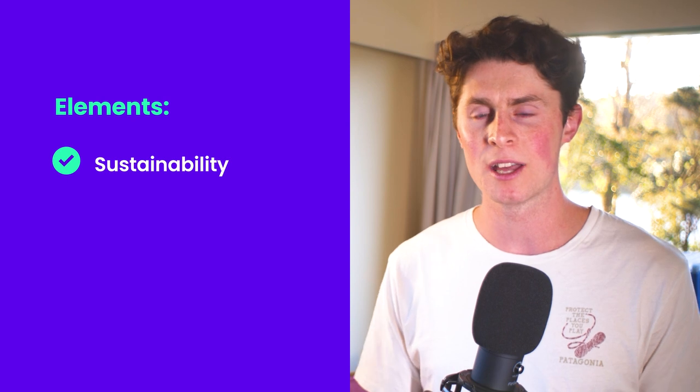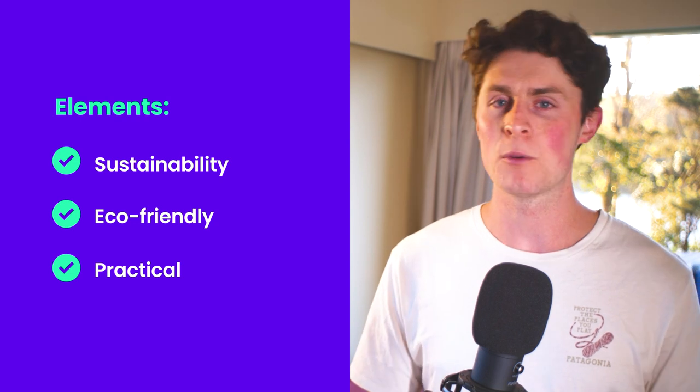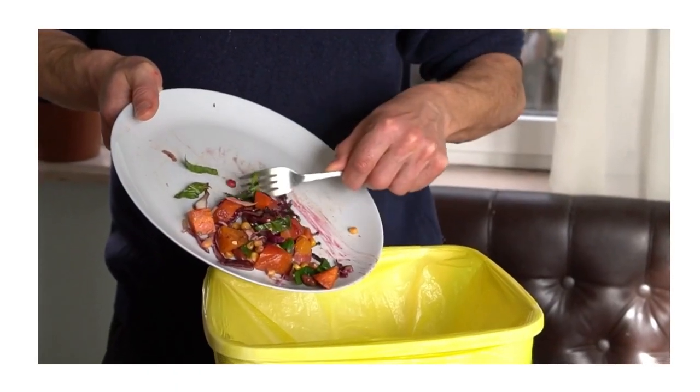I know people that have had them for a couple of years and I actually sell a pack of three. So you've just got so much space to keep your leftovers in. I really like the sustainability element. I like the eco-friendly element and I like the practical element. This is a use item that everybody needs. We all eat food and we all want to save food. We don't want to throw food in the bin because it's gone rotten. We want to keep things fresh. So that's the winning product. I will explain later how I came across that winning product. But right now, let's just jump into the screen capture.